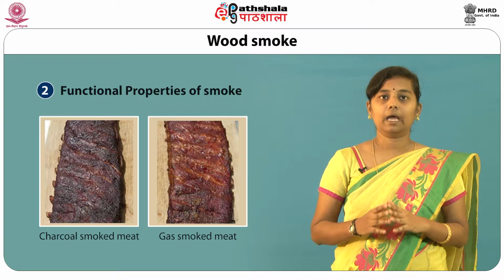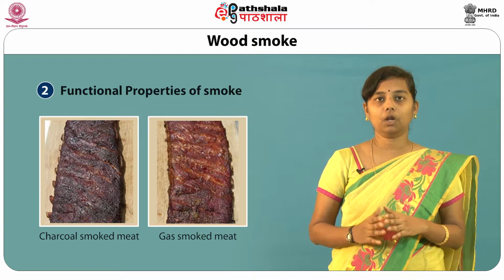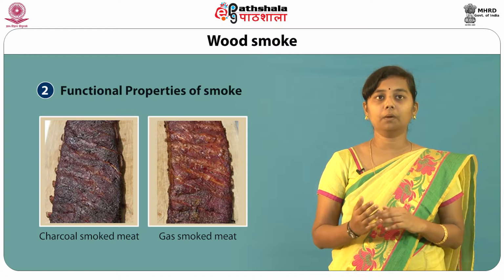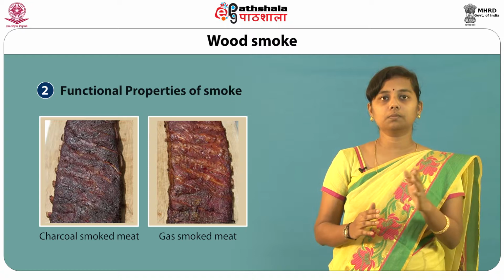An example is eugenol in cinnamon, pepper, nutmeg, marjoram and cloves. The flavor of smoke components also depends upon the concentration. At high concentration, it provides sensory responses of burnt and pungent taste, whereas at desired concentration, it produces sweet and smoky taste. Wood smoke also acts as a colorant.